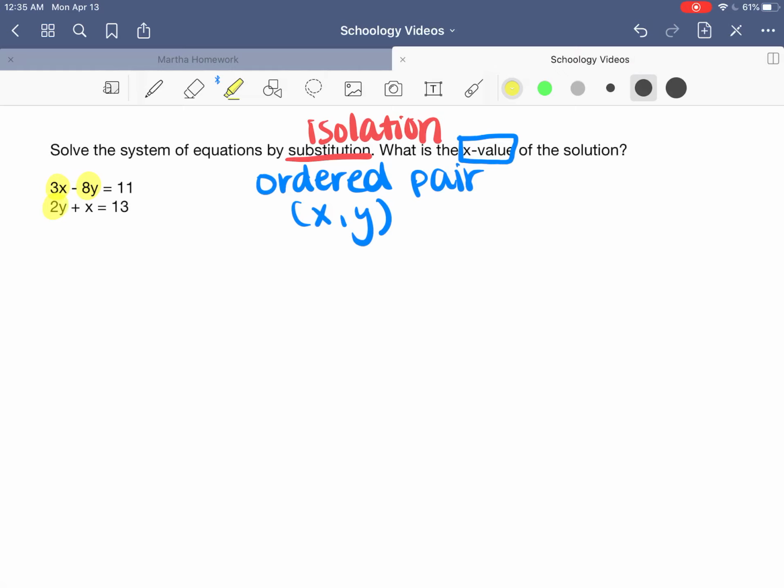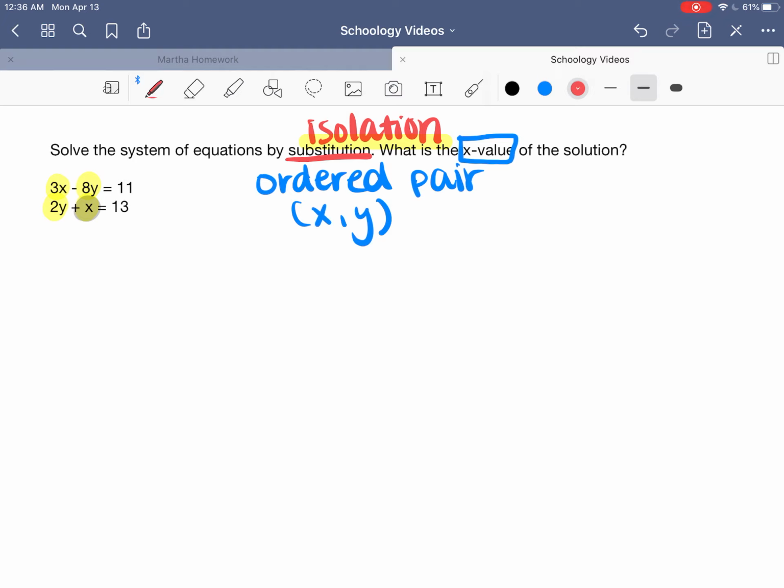So let's look at all the letters that we're given here. In our equations, we had 3x minus 8y is equal to 11 and 2y plus x is equal to 13. So here, we're trying to find the letter that is easiest to isolate, to leave completely by itself. Out of all of those options that I highlighted, which one is the easiest to leave alone? It should be this x, because there's no number in front of it. It makes it so much easier to deal with. So always try to isolate the letter that doesn't have any coefficient.